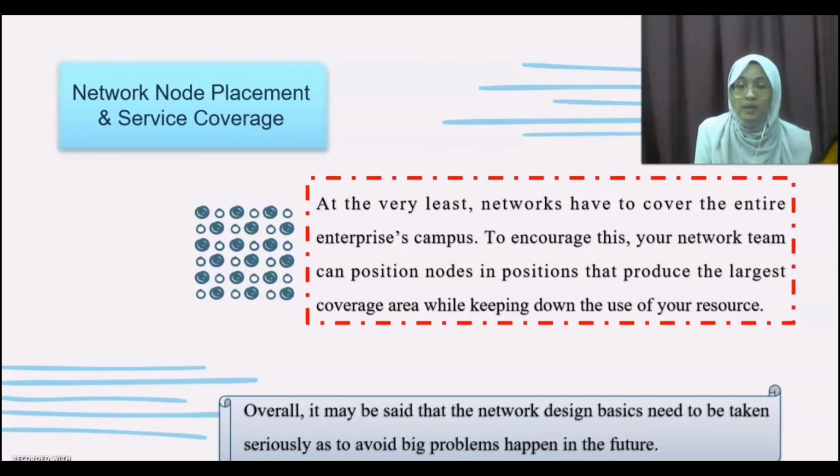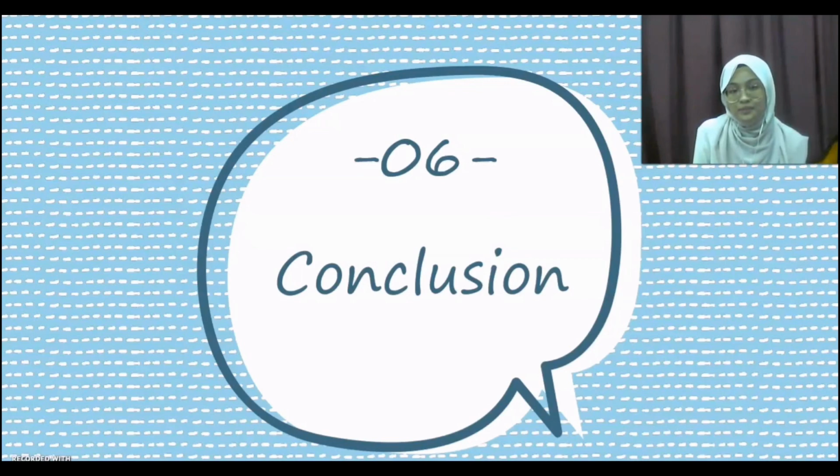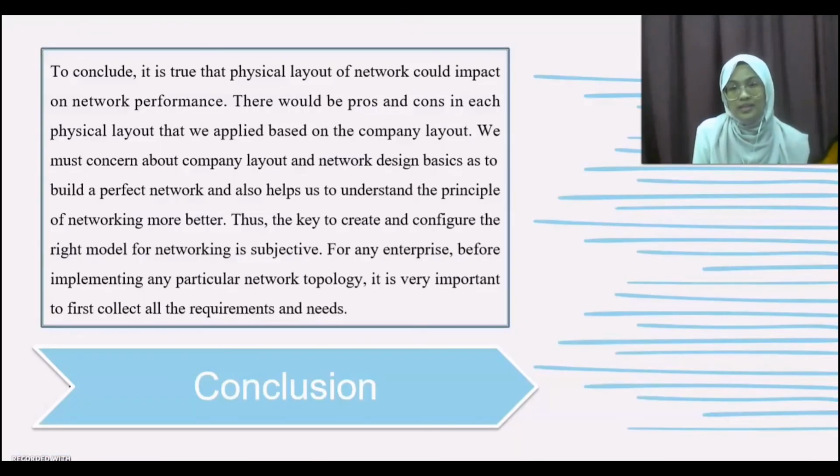So, overall, it may be said that the network design basics need to be taken seriously to avoid big problems in the future. To conclude, it is true that the physical layout of a network could impact network performance. There are pros and cons in each physical layout that we apply based on the company layout. We must be concerned about the company layout and the network design basics in order to build a perfect network, and it also helps us understand the principles of networking better.